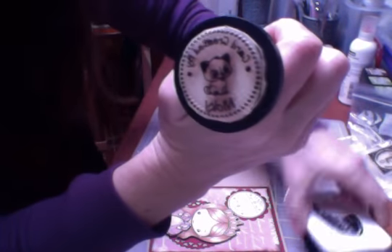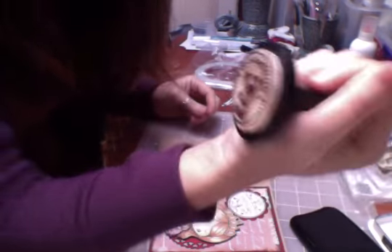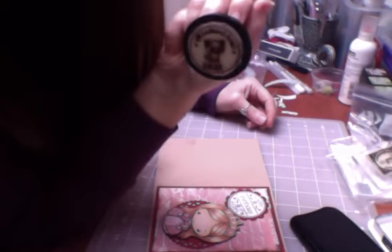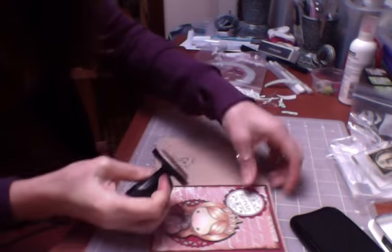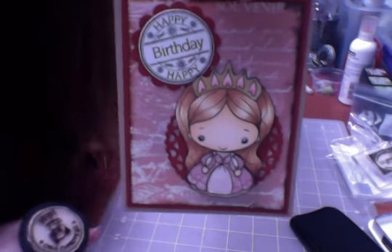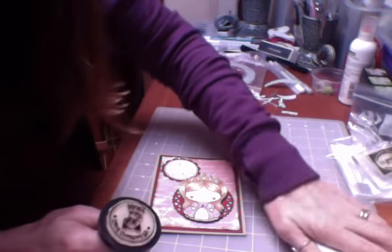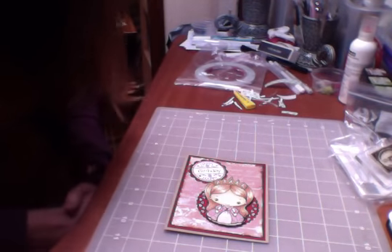So if you get one of my cards with that stamp, you know you're a friend! Also with these hand stamps, you've got to make sure when you put your stamp on there you have it the right way up — I can't tell you how many cards I've made where I've put the stamp on upside down. So my dear friend, when you get this I'm sorry about the mark on the back, but hey — it's the thought that counts! See you again tomorrow on my challenge week on International Crafters, bye!